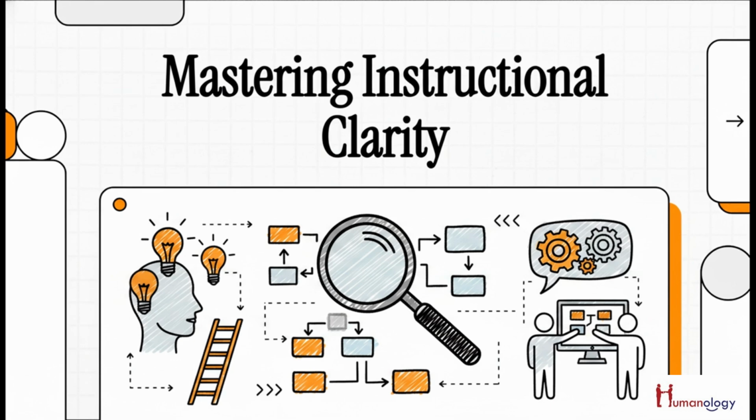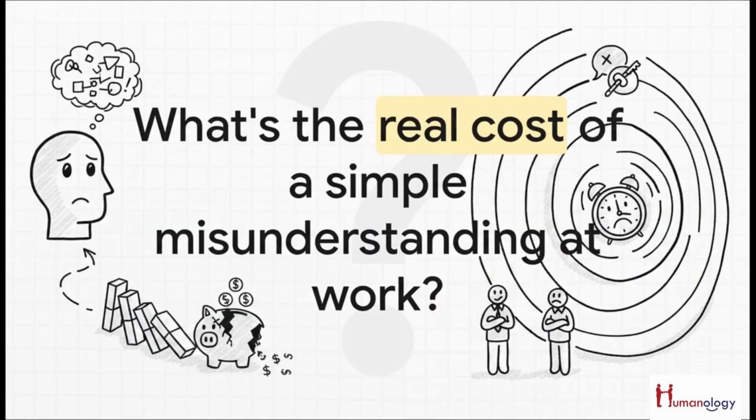Let's dive right in. So let me ask you this. What's the real cost of a simple misunderstanding? We've all been in that meeting, right? Someone's explaining something, you're nodding along, but somewhere a key detail just gets lost. It feels like such a small thing in the moment, but the ripple effects, oh, they can be way bigger and way more expensive than we think.